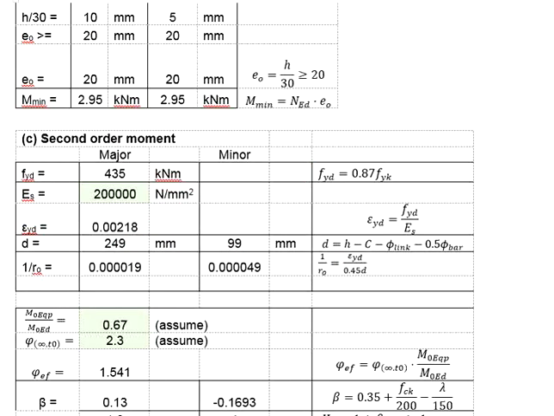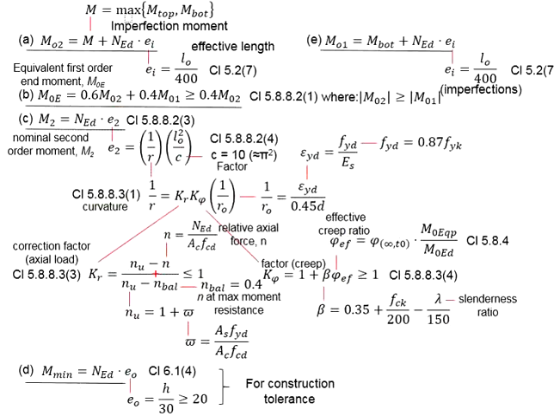In order to solve this problem, we have to start from somewhere. Therefore, normally we will start with assuming the KR equals to 1.0. Later, once we have obtained the M2, and subsequently we obtain MED, then we're going to check whether the biaxial bendings are giving effect to the column. If yes, we will have to incorporate the effects due to the biaxial bending. Only then we'll use the design chart and get the As.